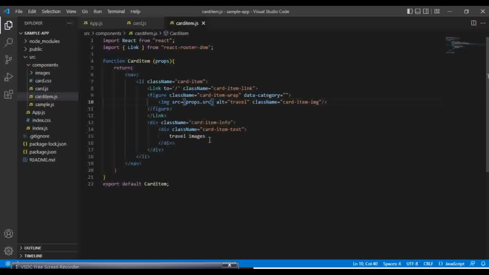The text we will give here as our image text, props.text, and label in data category.